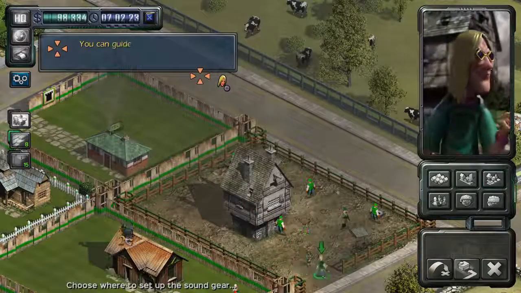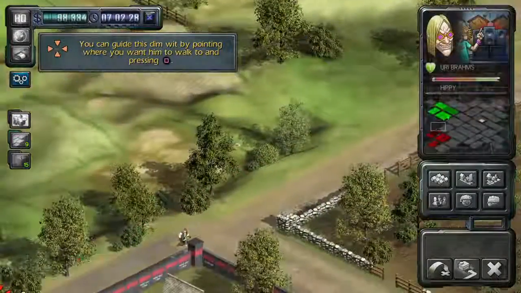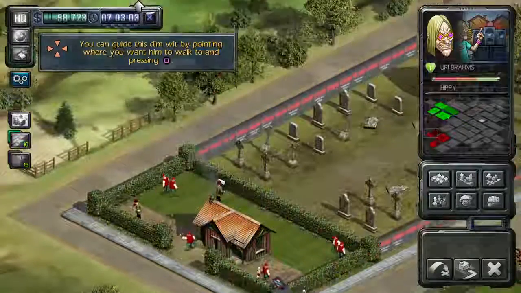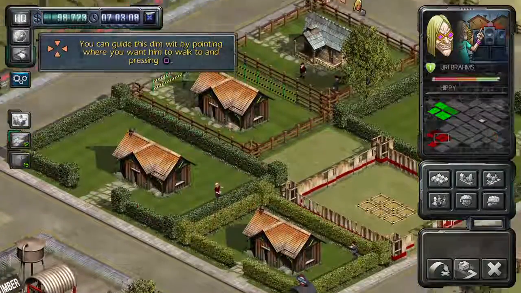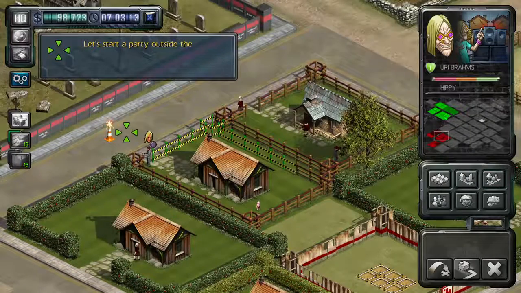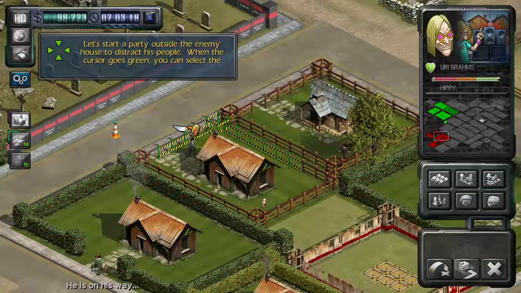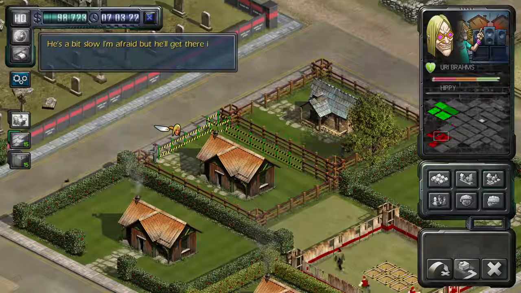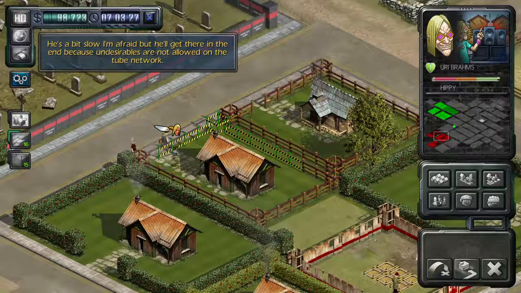You can guide this dimwit by pointing where you want him to walk to and pressing square. Let's start a party outside the enemy house to distract his people. When the cursor goes green, you can select the hippie's target position. He's a bit slow, I'm afraid, but he'll get there in the end, because undesirables are not allowed on the Tube network.